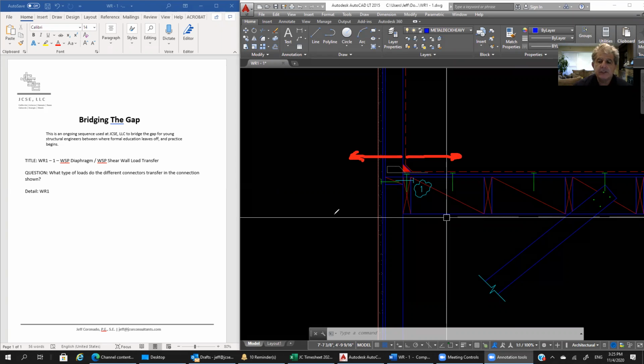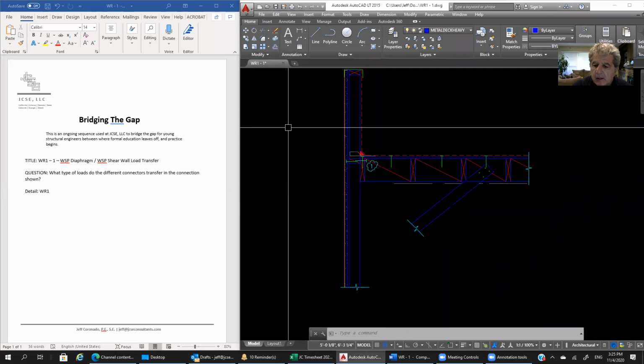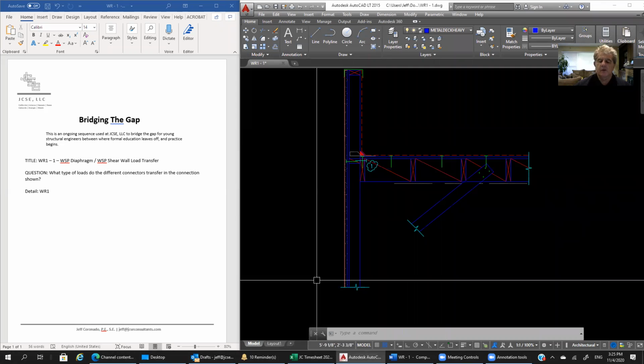That's the kind of action that we have when we're looking at wind pressure perpendicular to the plane of the wall. It's going to create what we would call a positive pressure. In this case, positive pressure means when the wind pressure blows from left to right, and it causes the wall to kind of push into the structure.